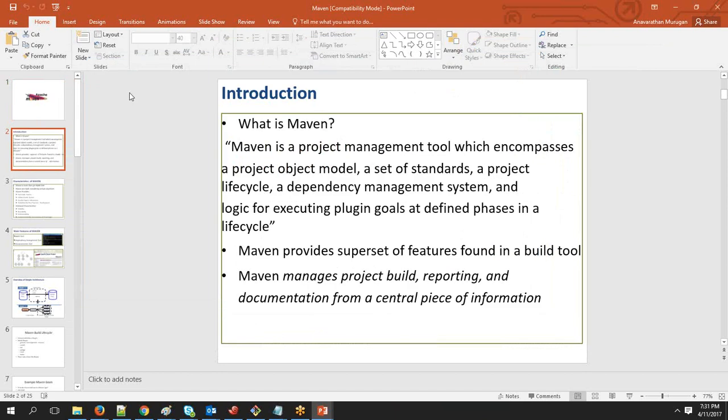Those kinds of dependencies can be easily handled using Maven. So remember, Maven is not just a simple build tool, but a superset of build tools which has various features of different build tools. By providing a standard and a defined lifecycle, Maven is able to take care of the complete project, and hence it is called a project management tool.